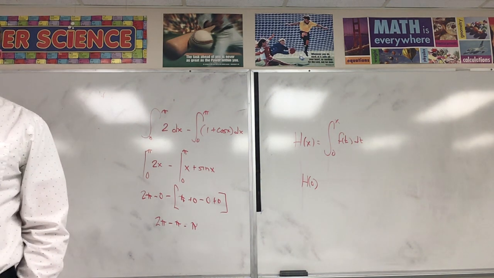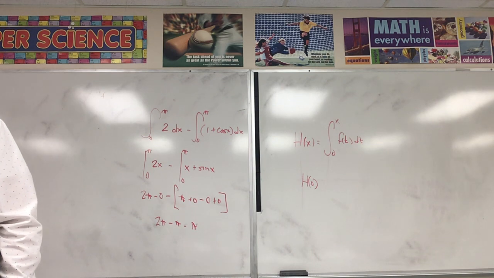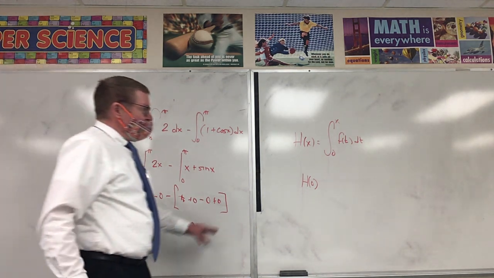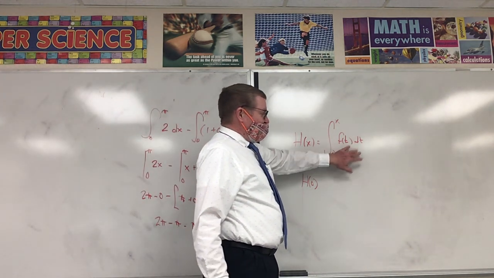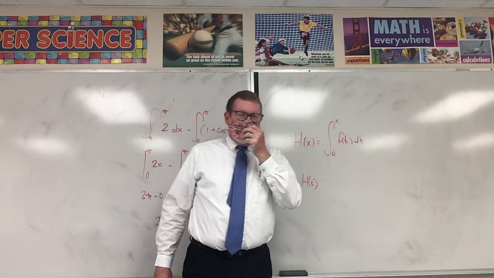What would my second derivative be talking about? The graph that I'm showing there is the derivative of the function, correct? Would everybody agree with that? H of x equals the integral of f of t dt, which my y would equal f of x. So that is the derivative.